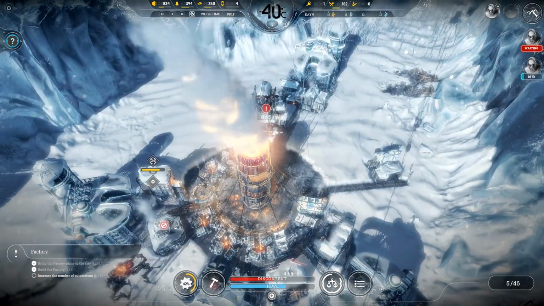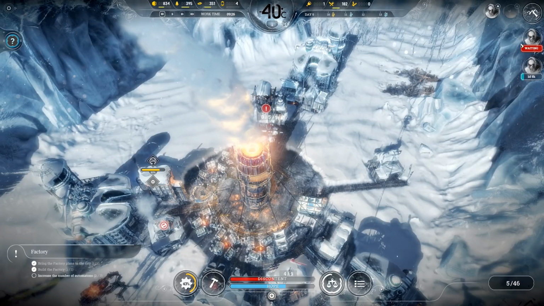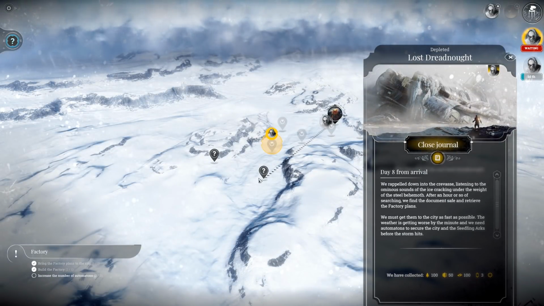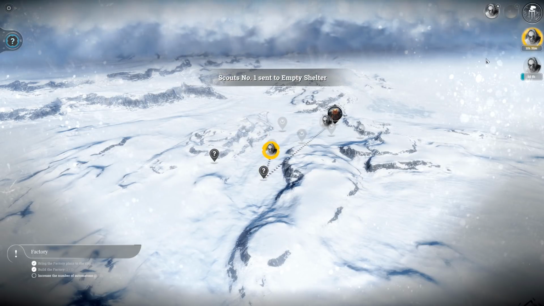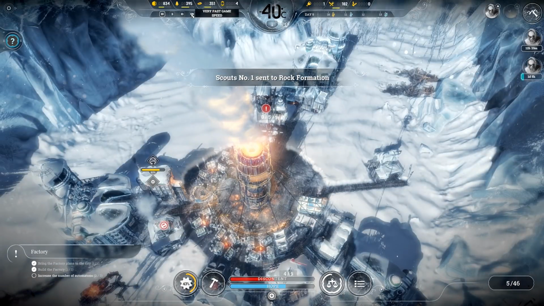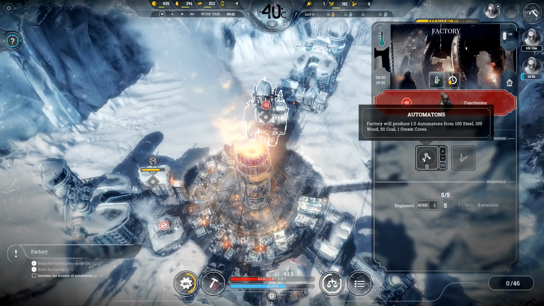We have enough food. We don't need to work in the hothouse at all times. That's just overkill. Lost dreadnought. Oh yeah, right, that was already explored. Wait, now we are heading to the shelter with both of them. Here, rock formation. There's the factory. So let's get started.